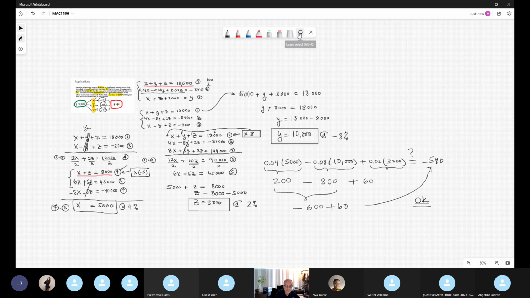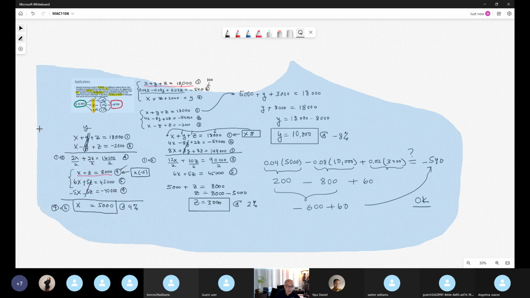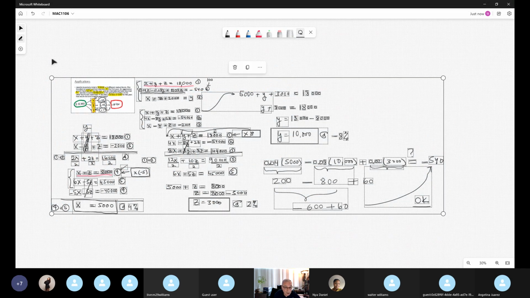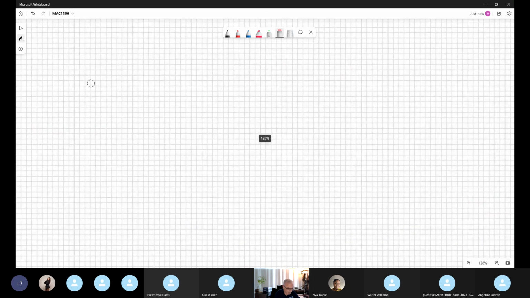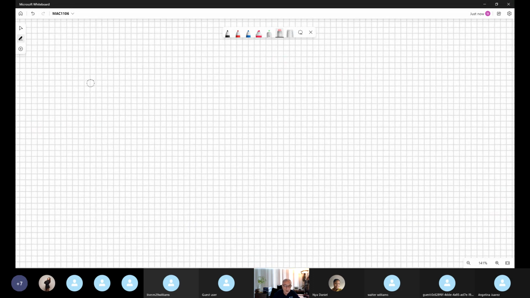Okay, now let's continue with the application of the linear system of equations. But now one application of algebra is very, very, very important for calculus 2. I suppose the majority of you need to take calculus 1, calculus 2, and this application is used in calculus 2. I want to explain it in detail now. I know the teacher who explains calculus 2 needs to review that, but not in too much detail, so you need to see it before with me in pre-calculus. Now you're ready to take this.